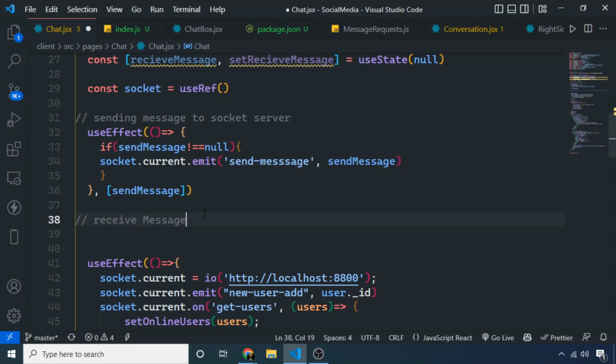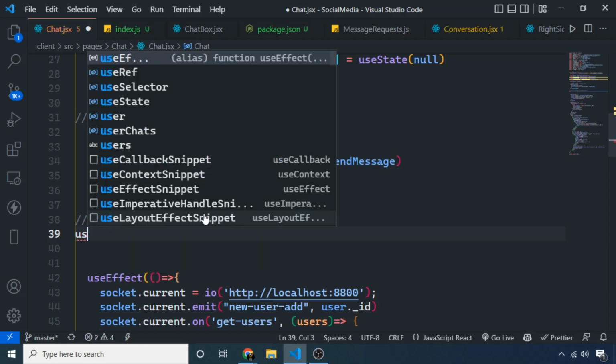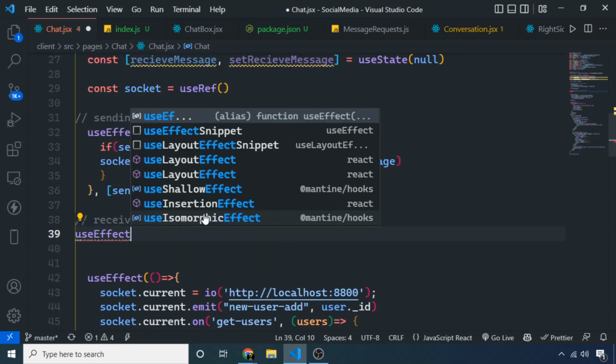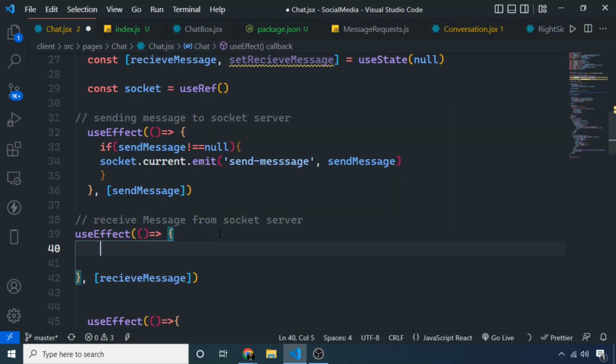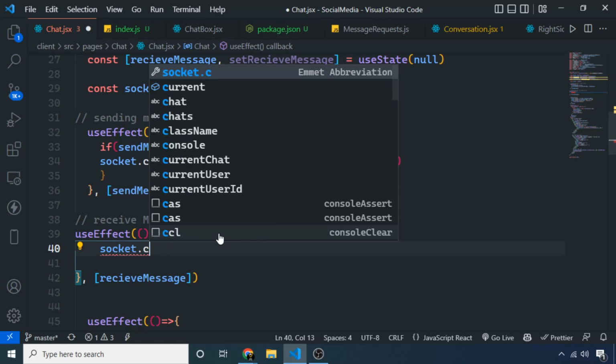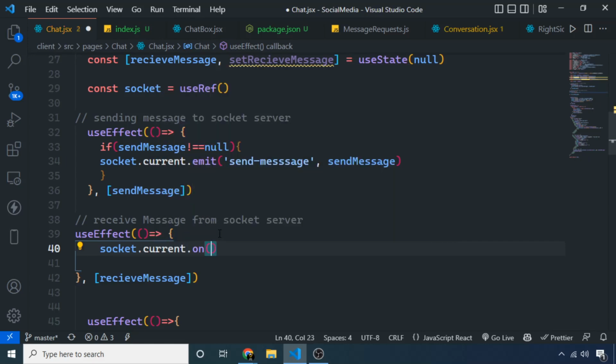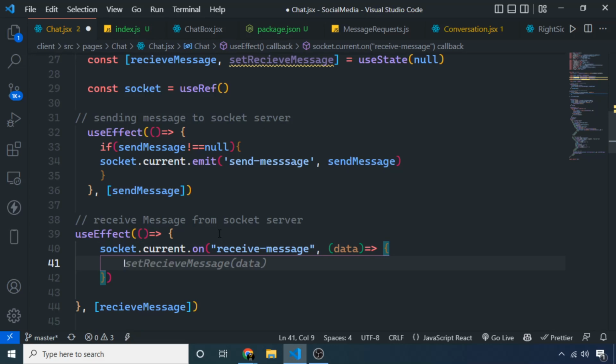It will be again a useEffect that will depend upon our receiveMessage useState. So receiveMessage, and here I will say socket.current.on receive-message like this one, with data as parameter, and setReceiveMessage.